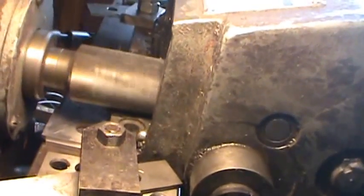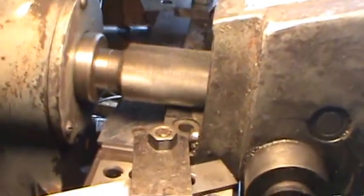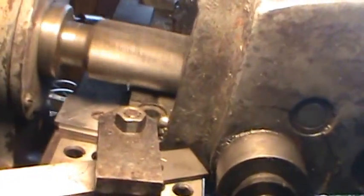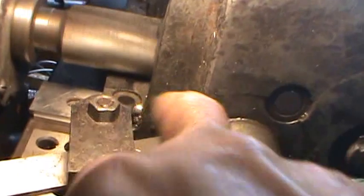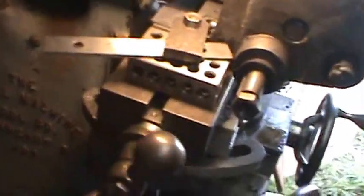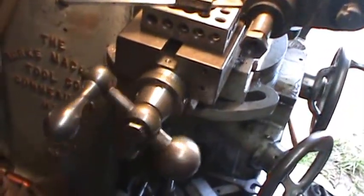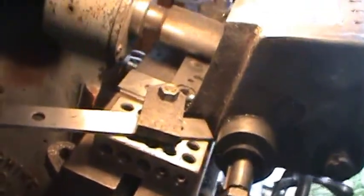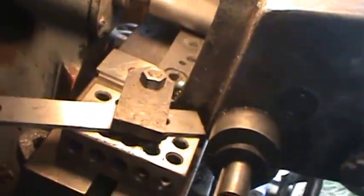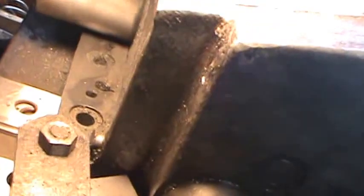I'm not using oil on it. Cast iron is pretty soft. I'm not really shooting for any particular dimension, just that it's square from one edge all the way over to the other. It'll take several passes. I got it all lined up good. It's making a 10,000th pass right now, feeding in at a pretty good rate. And I'm setting off 20,000. I just have to let it keep going until this edge right here shows up, and then it'll be split.